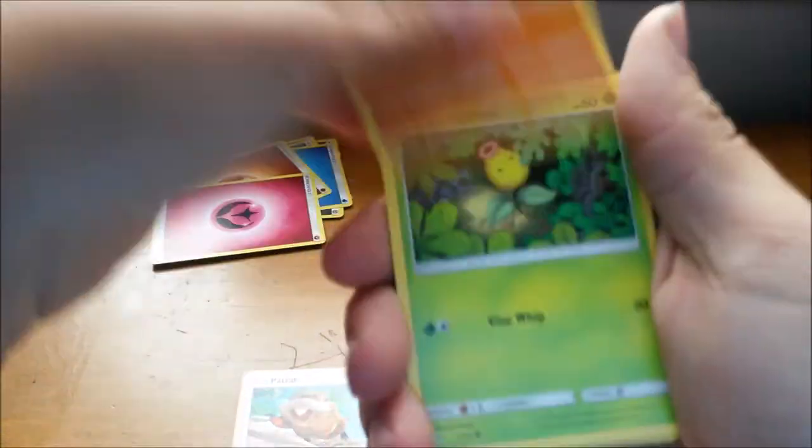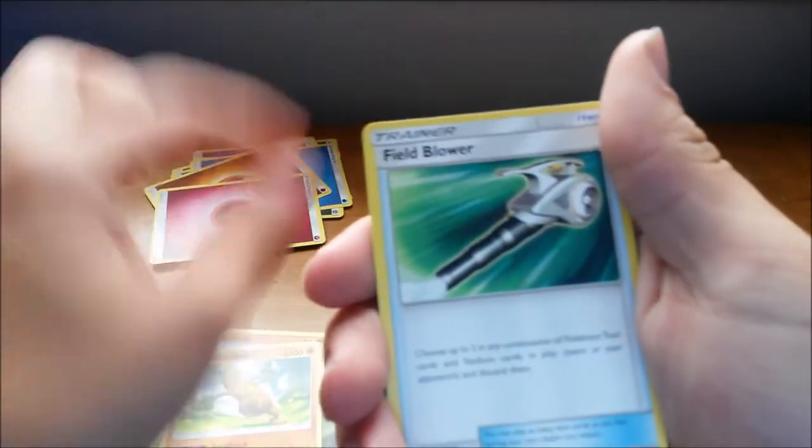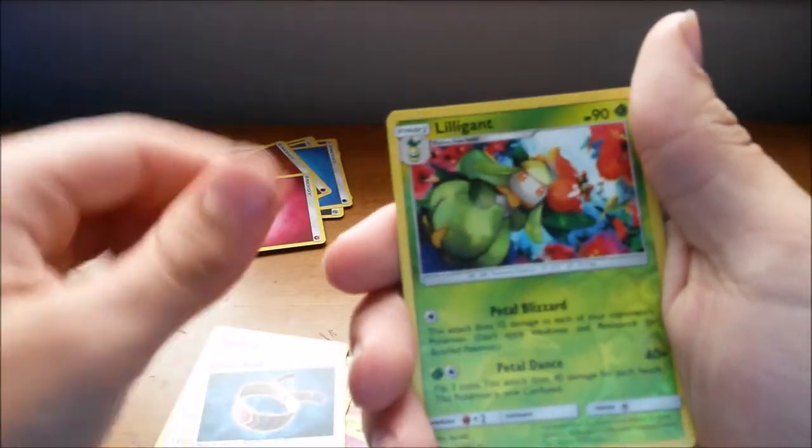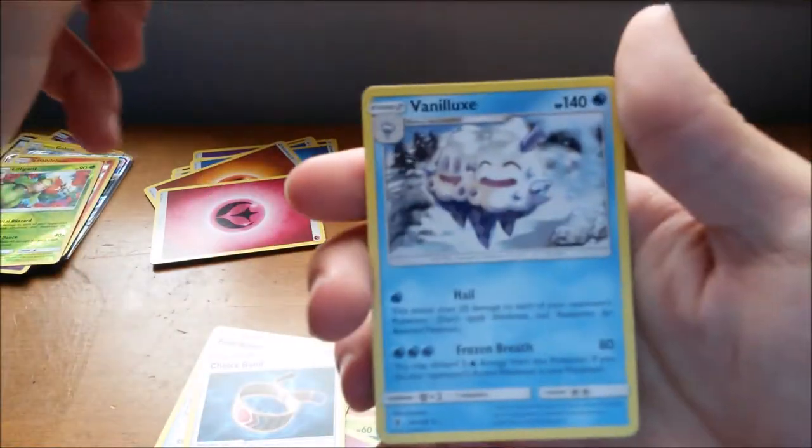Alright, Patrat, Gligar, Bellsprout, Cottonee, Mudbray, Sudowoodo, Heal Blower, Choice Band, finally! Lilligant, is that a rare? That is a rare. And Vanilluxe.